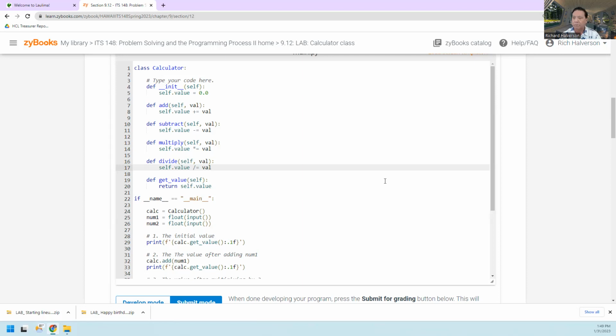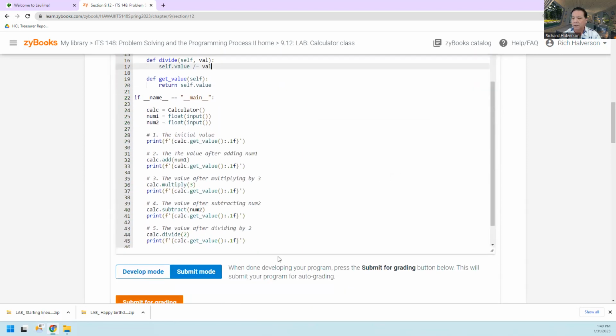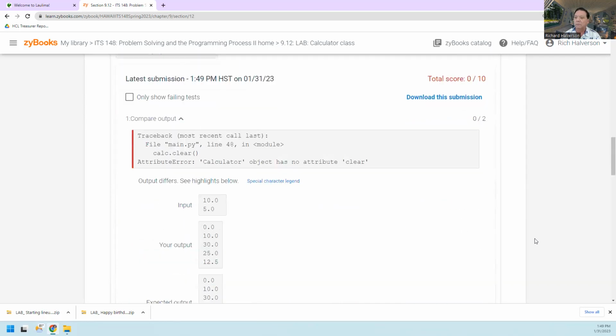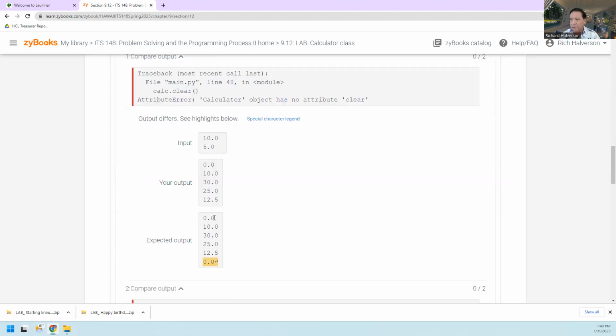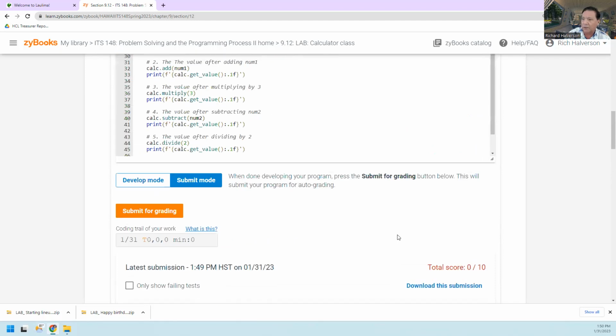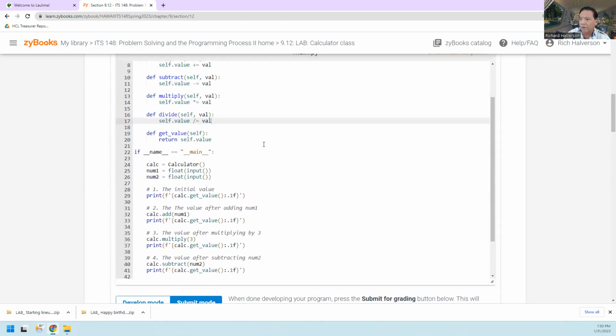And let's see what this does. Clear. There's no clear. Okay, because it's at the end, it's supposed to clear it out. There's no clear. All right, well, it's not going to let us get anywhere without everything.